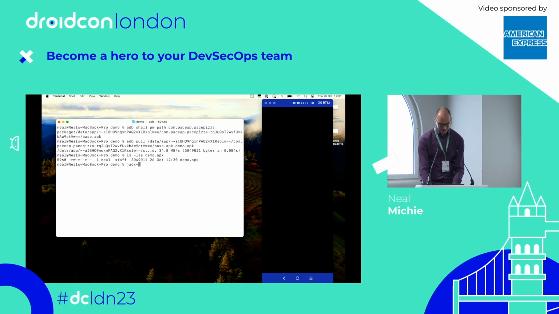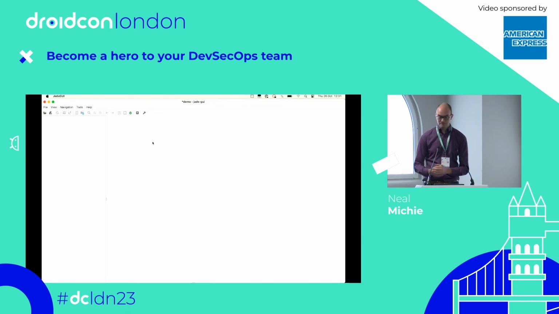From here, I can use open source tools. My personal favorite is JADX, but there's many others available to decompile the APK. The reason I like JADX is it puts it in a nice graphical window, which is great for doing presentations. And you can see, what are we, 2 minutes into that demo? I now have a decompiled application on the screen, and you can see all the packages that were within that application down the left-hand side.